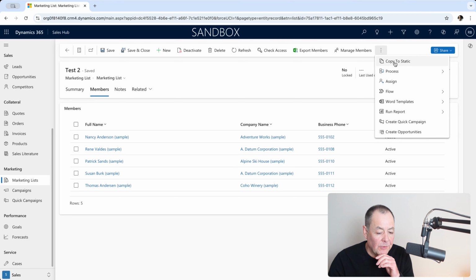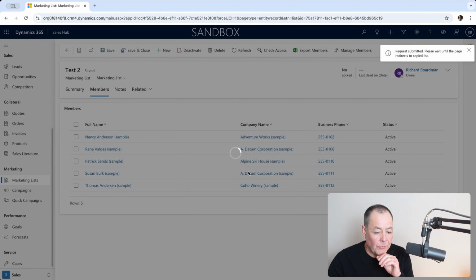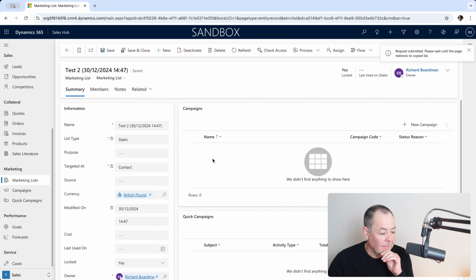If I do that now, it's going to ask me to confirm: do you want to save the dynamic list as a static list? It's not going to get rid of your dynamic list. That's still going to be there. But what will happen is it will create a version of it. You can see it's named it test 2 and the time and date.